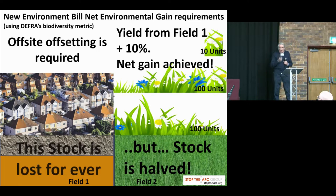And the experience of fisheries is very important here because we've overfished fish stocks. If you take too much yield out of fish stocks, you work the stock that's left, which reproduces each year to give you the yield next year. You overwork the stock so much, the stock begins to collapse, and then your yield collapses. And that's what will happen here, because we're expecting a greater and greater biodiversity yield from a smaller and smaller stock. Because we've ended up with half the stock to grow all that yield, and the other half of the stock is lost to us forever. It's beneath the concrete of the building site.